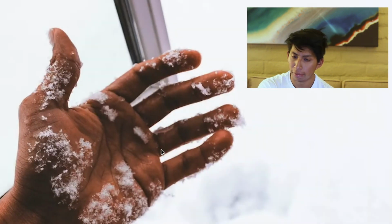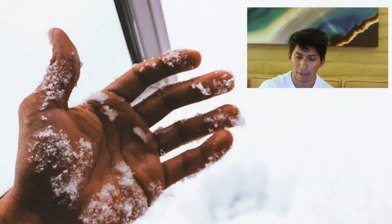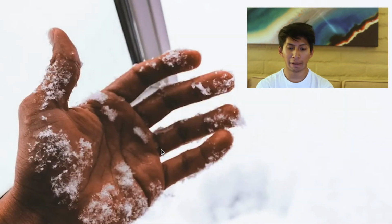The bus. This is when you're just like, what do I do? But it's kind of cool the composition where it's at. But I mean, I guess I could have done better. But it is what it is. I did learn from it, which is important. And then you have the snow, and then Milwaukee. I don't think that's from that 365 challenge.